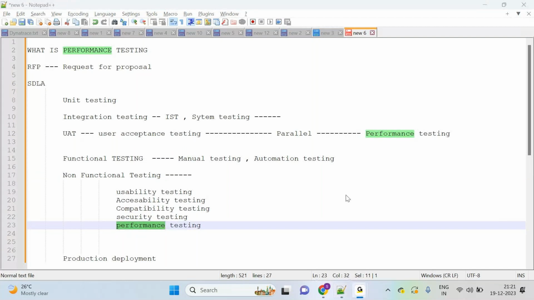If somebody asks where this journey actually starts: the customer gives the proposal document, and once you get the deal, the project may be given as a development project, a testing project, or a maintenance project. Based on that, your activity starts. In that, the sub activity is performance testing.